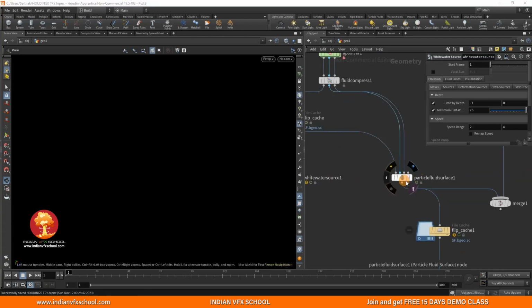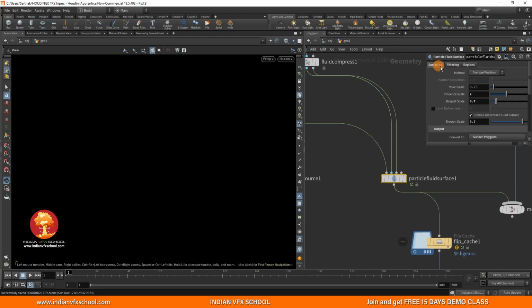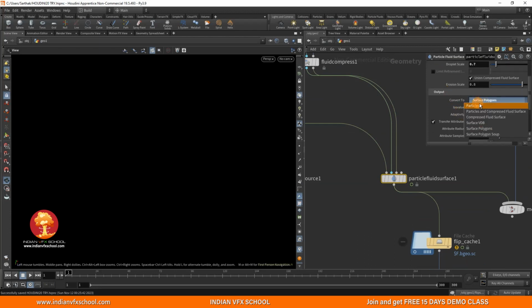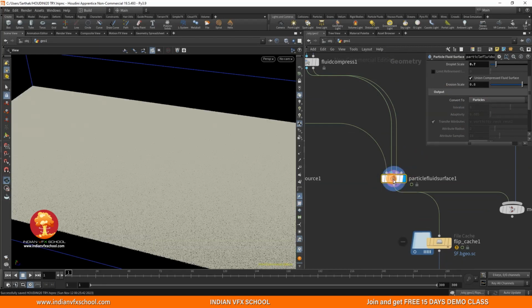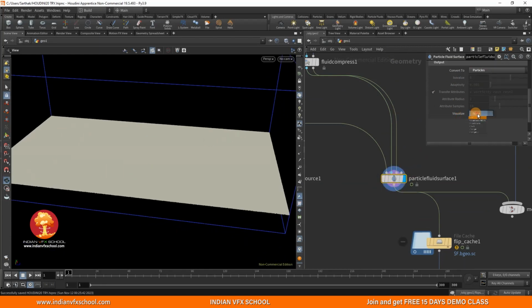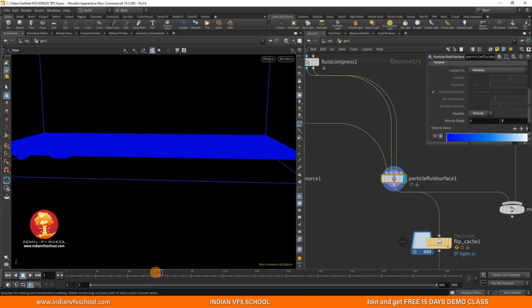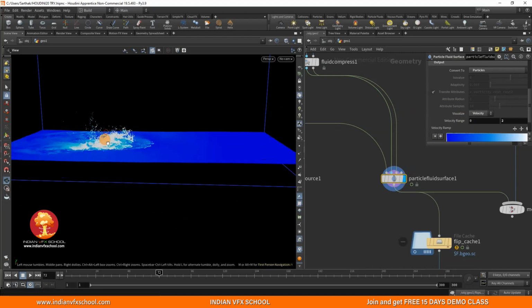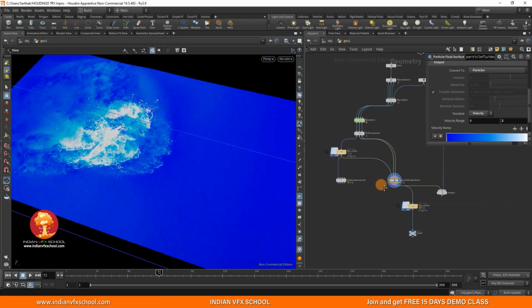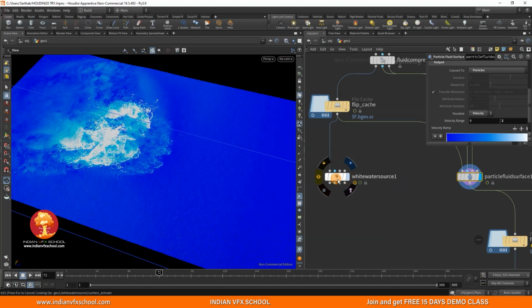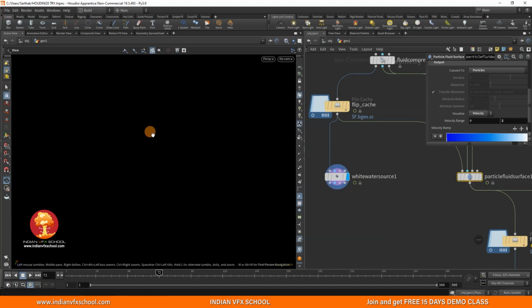Okay, so I'll just go to some good looking frame just to see how our sources are getting created. So I'll just change it back to the particles just so that I can visualize them properly, and go to a frame where there's kind of good movement. Okay, so yeah, that is fine. And if I click on this whitewater source, let's see what we get. So it's going to create some sources of the whitewater. So let's look at this, what we've got.